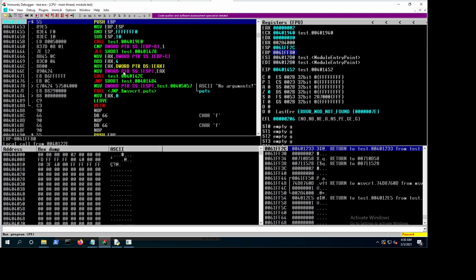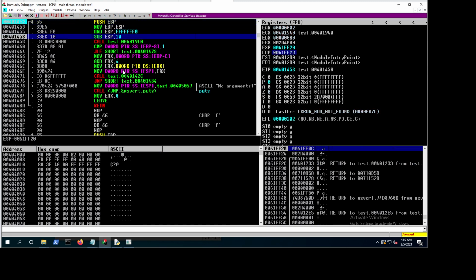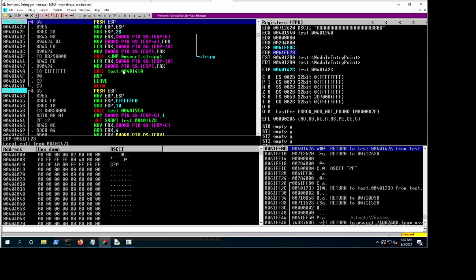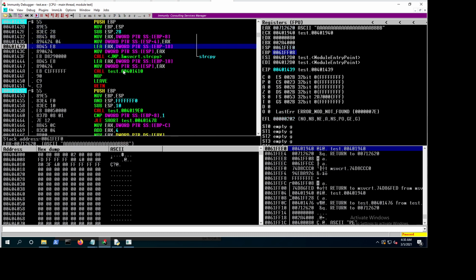Start execution. We stopped at the push EBP where our breakpoint is listed. Next. I'm going to jump over this one, F8. So compare, jump plus equal. Okay, continue. And now I'm going to take this one. I want to go and see the copy. So let's do all of that.